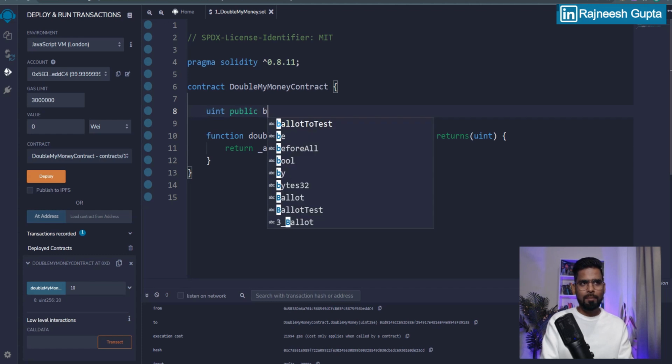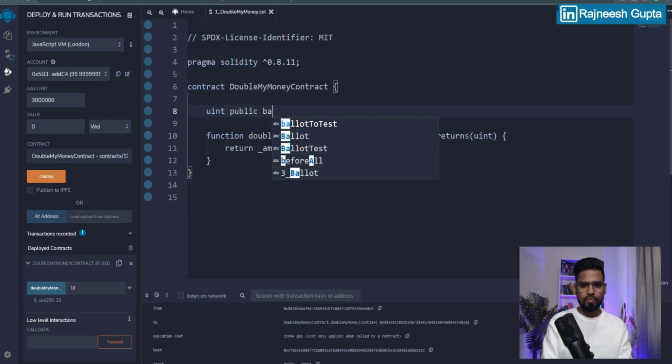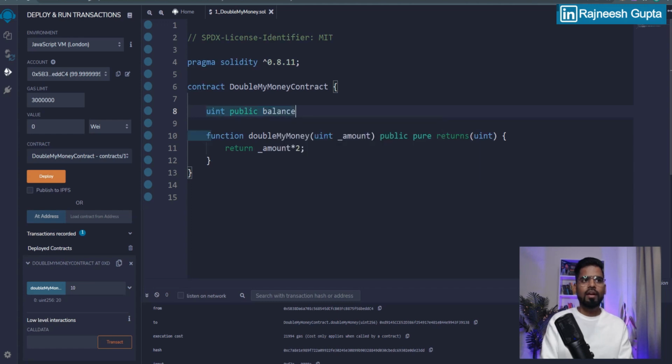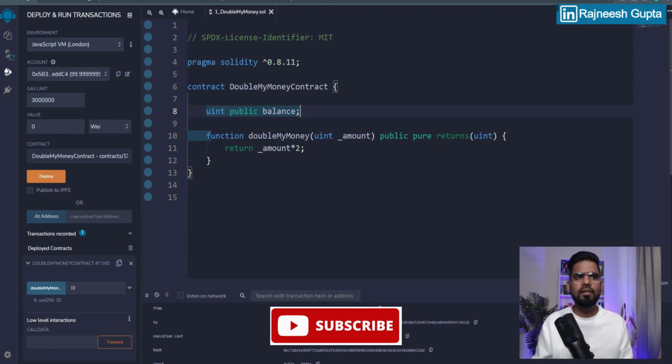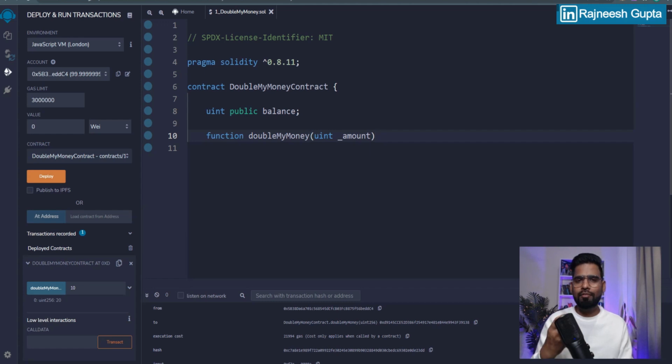So I'll call it balance. Just think about whose balance it would be: of course, the smart contract balance. All right, so we don't really need the return, because we want the same thing to be done by making use of the state variable. We want the state variable to store the value instead of just the function giving us the response of the value.